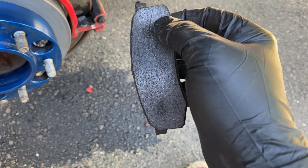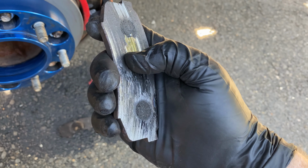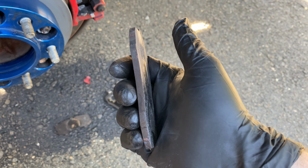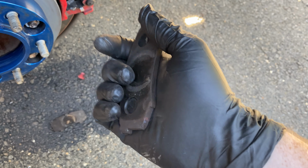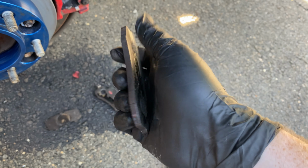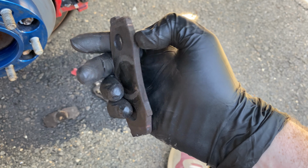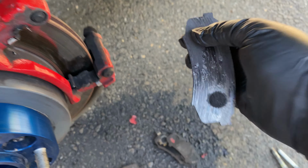That's bad. This is worse. This is the other pad. Yeah, from a few months of use. I've never had brakes that bad before. This thing is completely worn down to these mounting points. And that's the backside without that metal backing plate. So yeah, these were terrible.